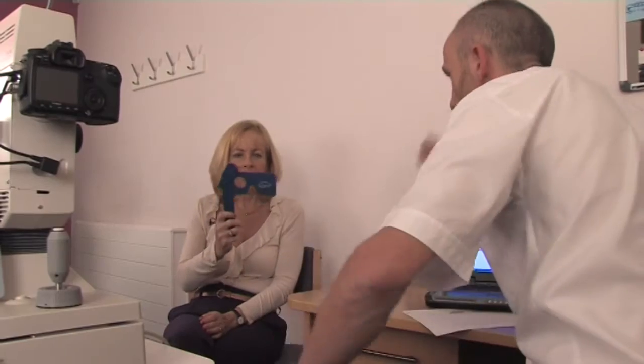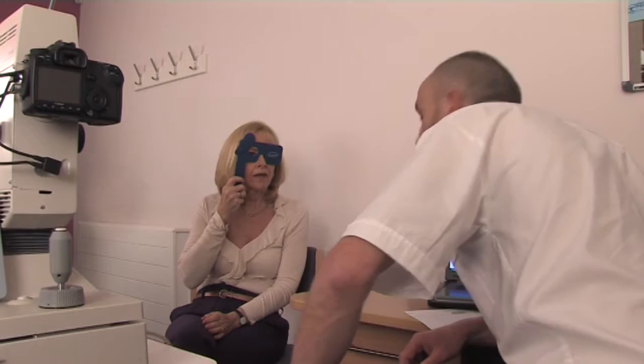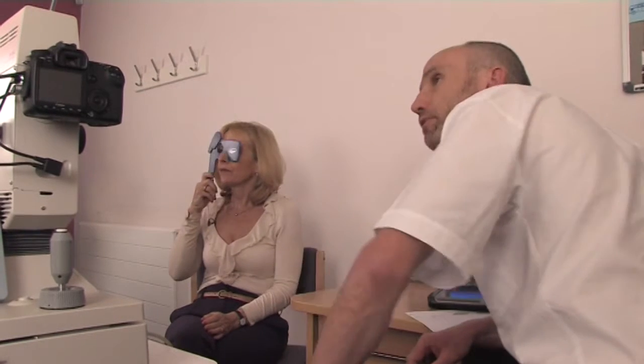Oh I see, let's do the test. First of all, can I ask do you wear glasses at all for distance, for driving or television? No. Okay, if you take that with your right hand, hold that up over the bridge of your nose like a mask and there's an eye chart just ahead of you. If you stare at the eye chart and then looking with your right eye, starting from the top of the chart, just work your way down reading out the letters for me.